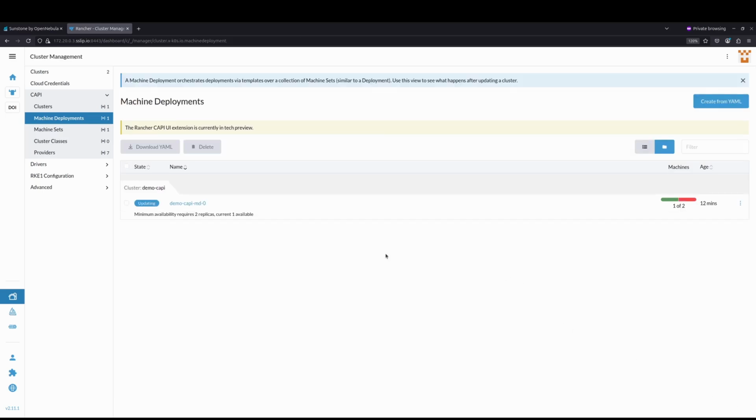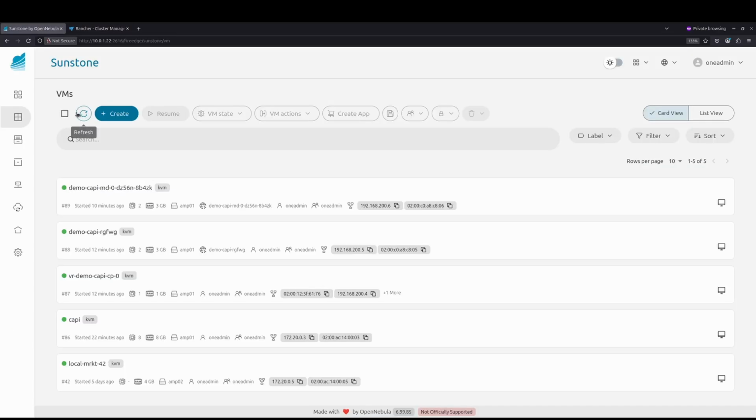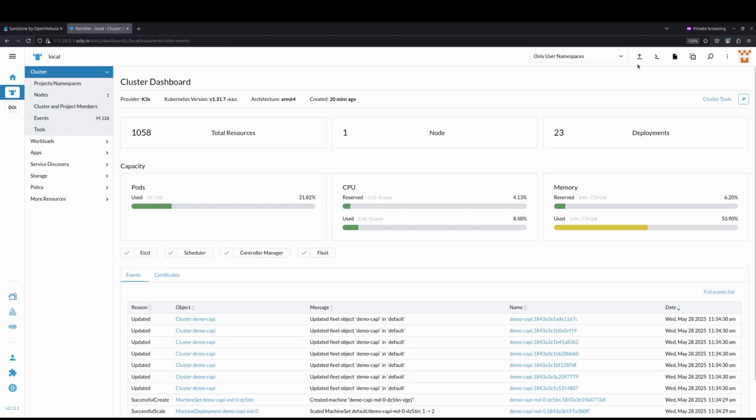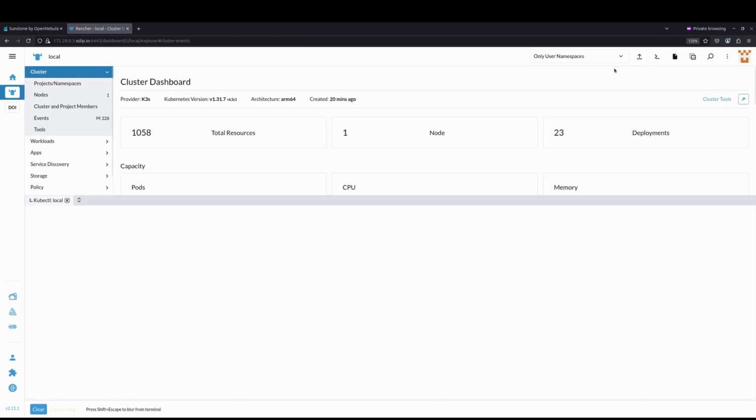In the OpenNebula Sunstone interface, we can already find the newly created virtual machine. We may also execute kubectl get nodes to list the available nodes and see that the newly created node has already joined the cluster.